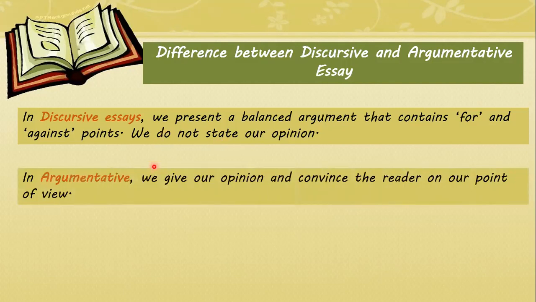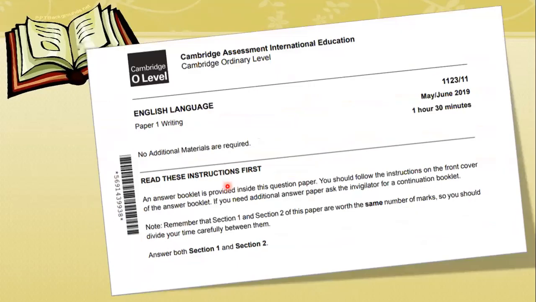On the other hand, in an argumentative essay, we are supporting our point of view. We are taking one side, either in favor of the topic or against the topic, and we are defending our point and arguing to make our point valid. We are showing that the other side does not have any validity and we try to reject the other side. So this is an argumentative essay.